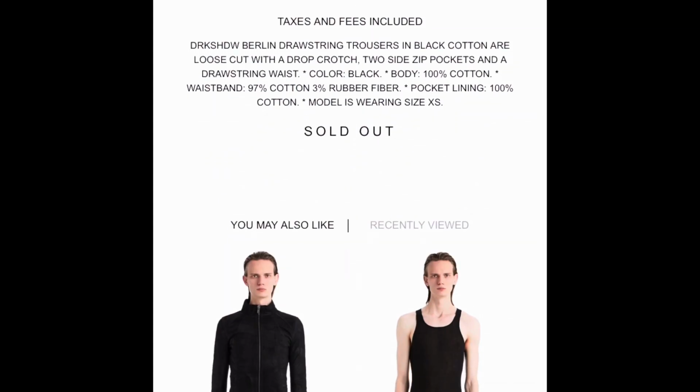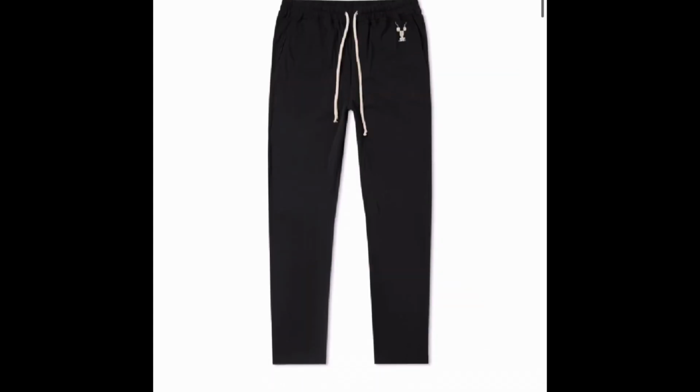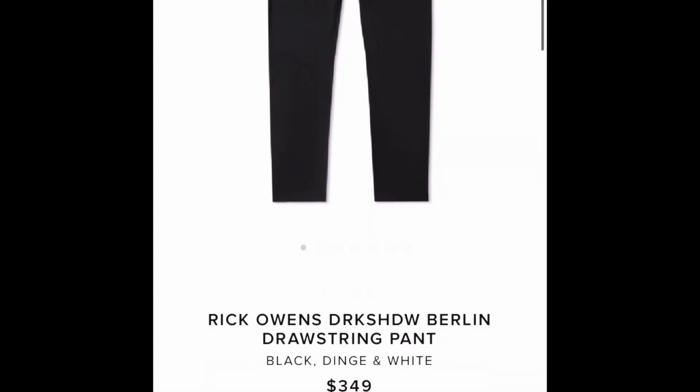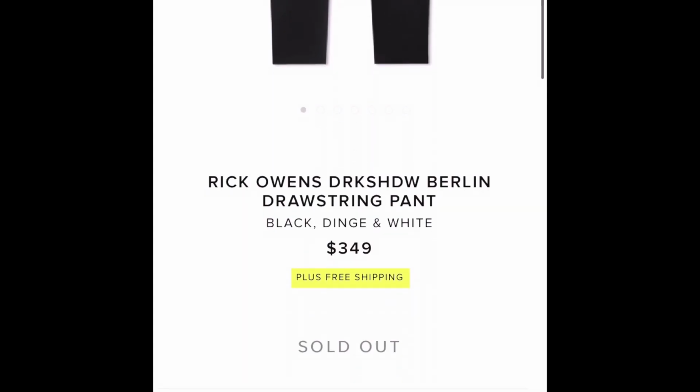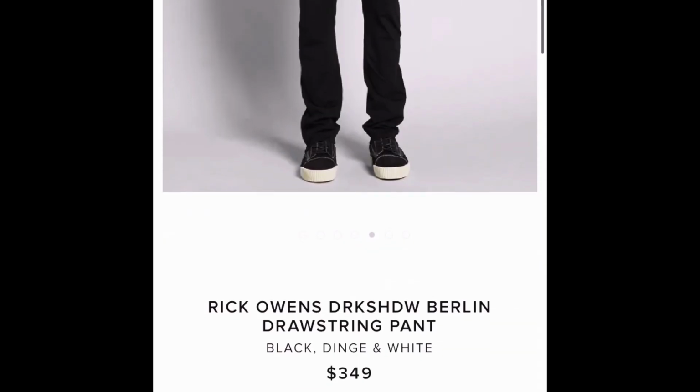Now, this is the Rick Owens website. I got mine from actually In Clothing. They pretty much remain sold out on most sites. You may catch them in between seasons, especially more in the hotter months, like the summertime.